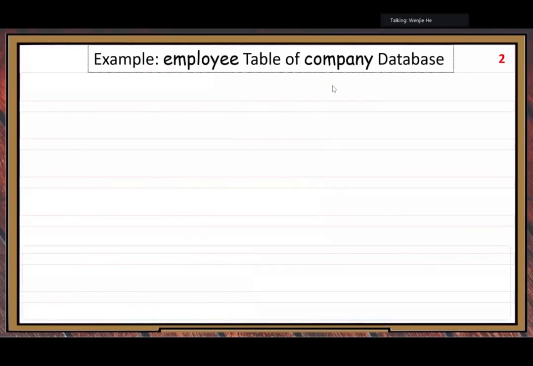All right. Employee table example, employee table of a company. I just uploaded 2 databases under module 3. I created a databases title, and under that title I uploaded 2 databases. One is company, another is Northwind, the W3Schools, Microsoft Northwind.